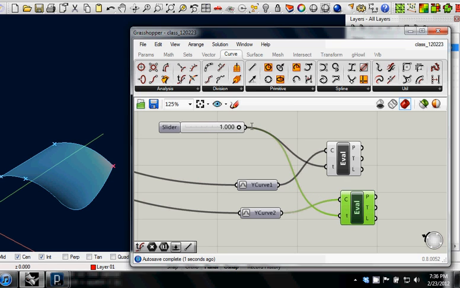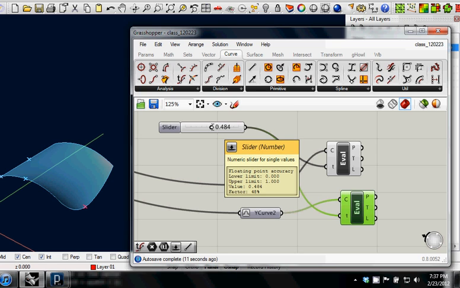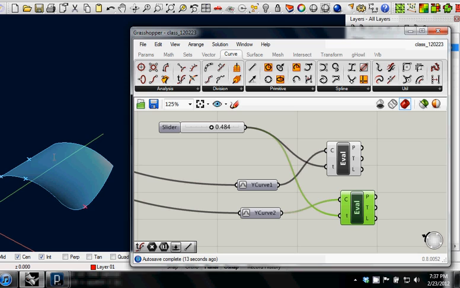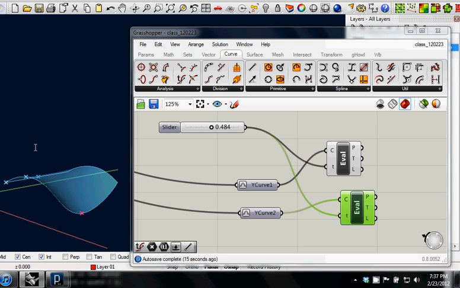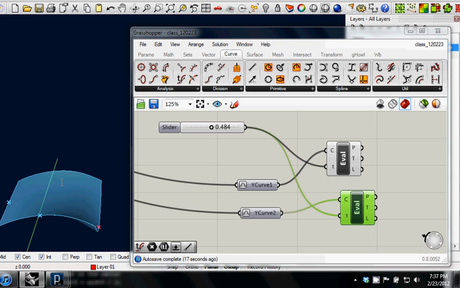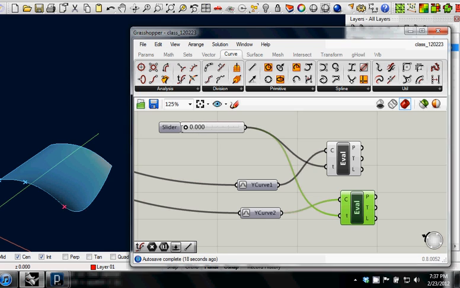So now you can see that's 1 on both those curves, that's 0 on both those curves. And this one, because it's not as curvy, doesn't have that extreme dip in it like this one does, it's actually a much shorter curve. So when I move this back and forth, that point travels faster.